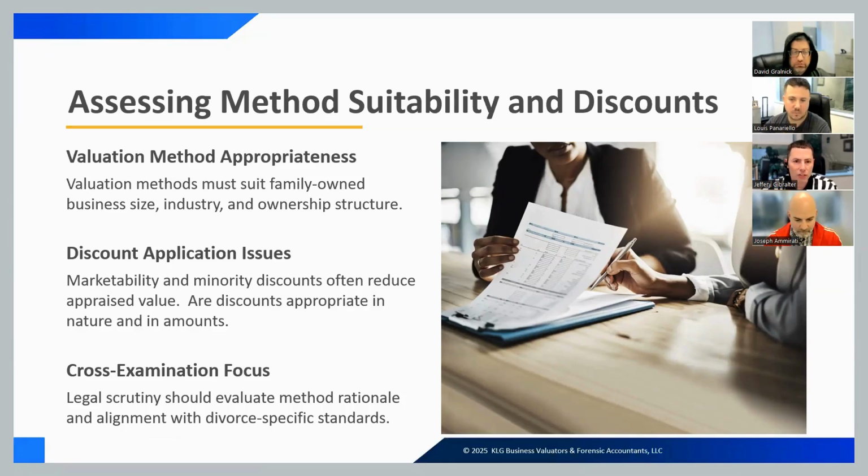Ask for justification and support for the discounts used. What studies or data support the discounts that they're considering, and how old is that data? Sometimes that data could go back into the 80s or even into the 70s. So you want to consider the age of that data and whether it's still considered relevant. Challenge the relevance of discounts for a divorce matter. For example, is this discount typically used for divorce valuations, or is it more common for estate planning purposes? Is there an intent or likelihood to sell the business? So would a discount really even apply? Is the spouse going to maintain control of the business post-divorce? And if so, would a discount really apply?